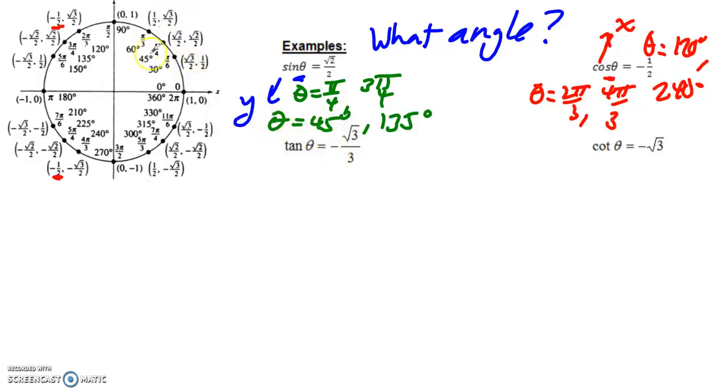So tangent, remember, is really the same thing as y/x. So we need to do a little bit of trial and error. It's either going to be a 30-based angle or a 60-based because we know these have a √3. So either the y value is going to be 1/2, we're going to take 1/2 divided by √3/2, or the y value is going to be √3/2, and we're going to divide it by the x value, 1/2. So I want to do both these situations and see which one looks more familiar to this.